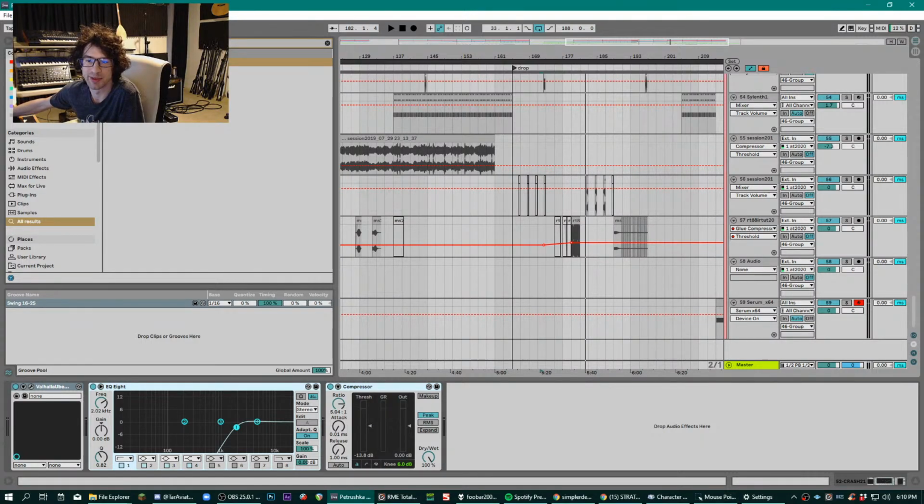Do I give the drone its own little spot in the frequency? Not necessarily, maybe subconsciously, but because the drone is usually so far in the background, I don't really think of it in terms of frequency placement, just making sure that it's squashed back in the background enough that it doesn't poke out too much, and then I can put it whatever frequency I feel is right. I don't know if that has to do with what other elements are happening around it, but it probably has something to do with it.